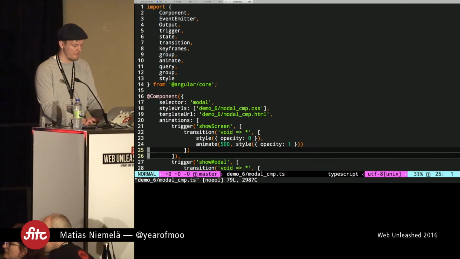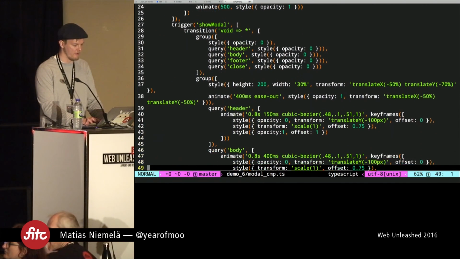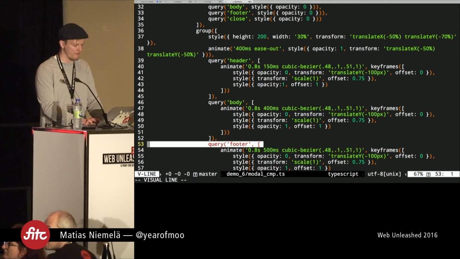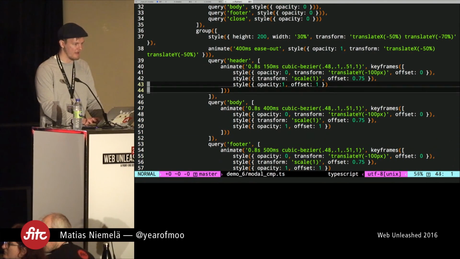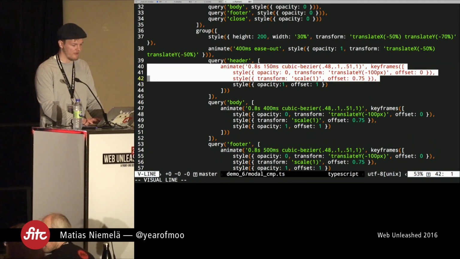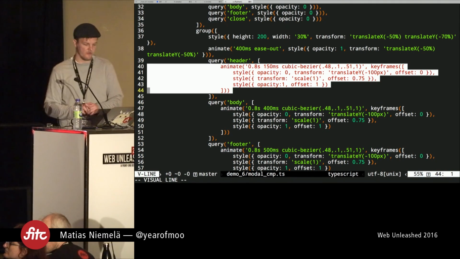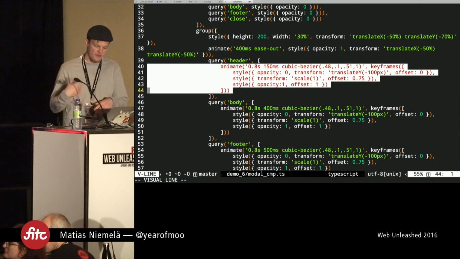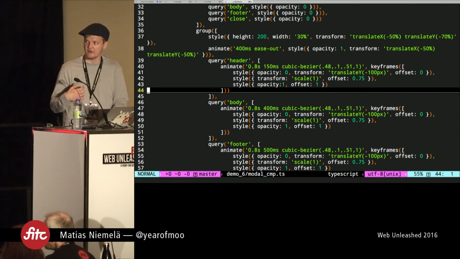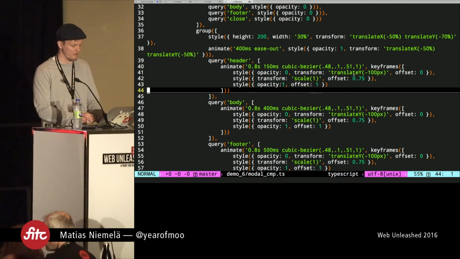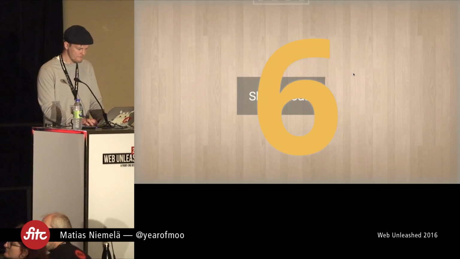The animation is a little long because there's so many different components in here, but you can see here we're using query to find the footer, the body, the header, and to produce an animation that has a starting value and an ending value and changes the transform properties. As the animation API gets more and more sophisticated, this code will get smaller and smaller because we'll have more features.